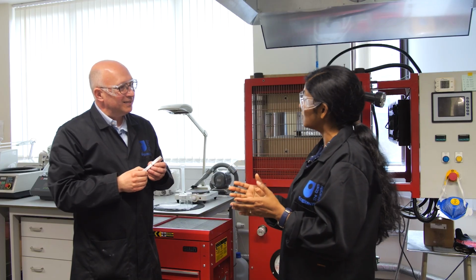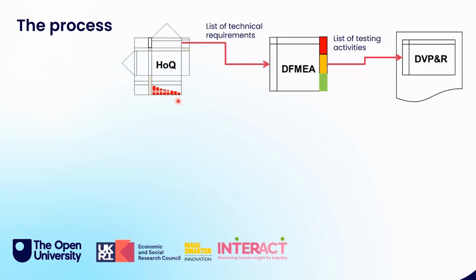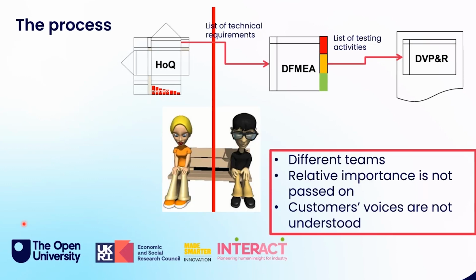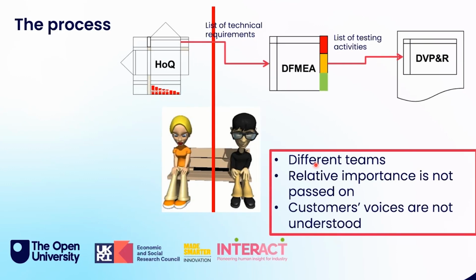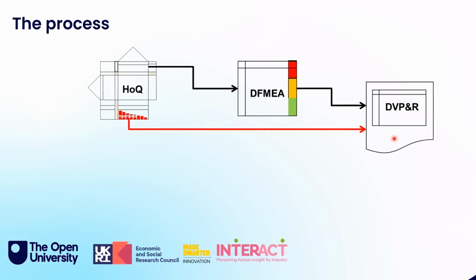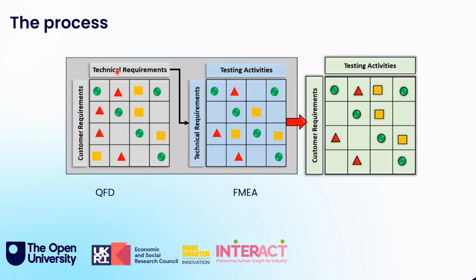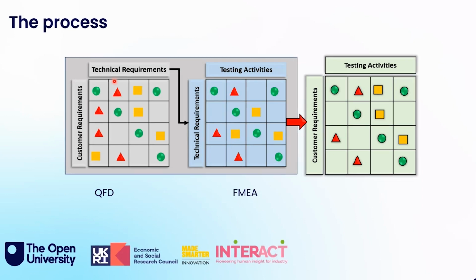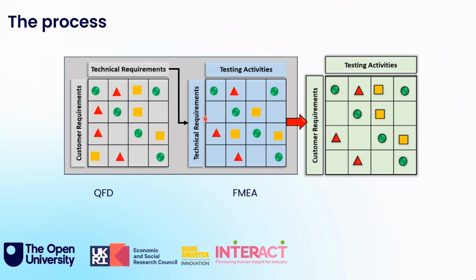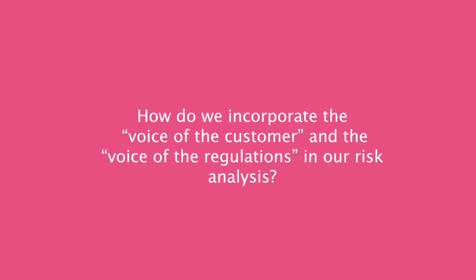So this is the technological risk we're talking about. Yes. How a technology or a product might fail. So this is the voice of engineers. But we need to think about now who are our customers, and for these new technologies, if we focus on all this risk, what is the situation of the business? So the voice of customer, voice of regulatory, of course we need to meet the sustainability goals and so on, and the voice of business. So how do we incorporate all these angles and analyze our problem?